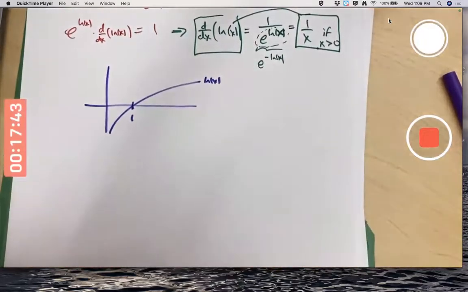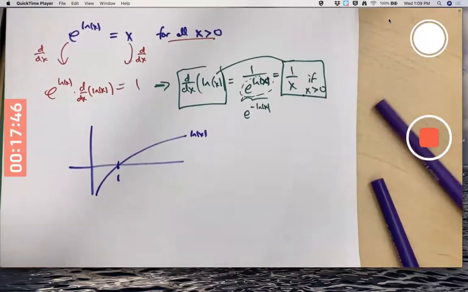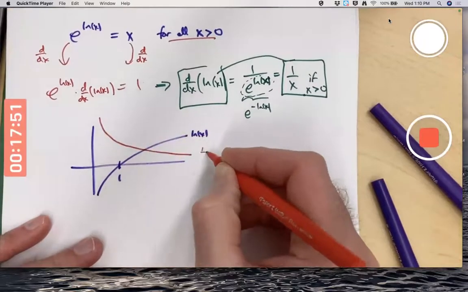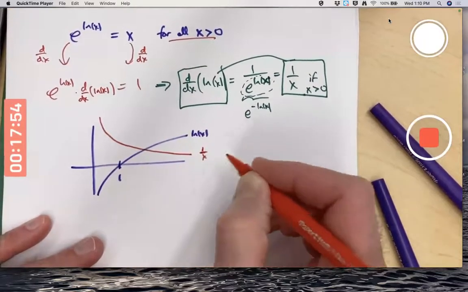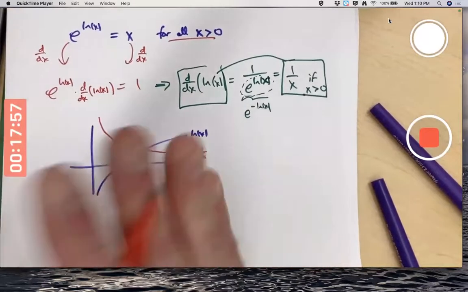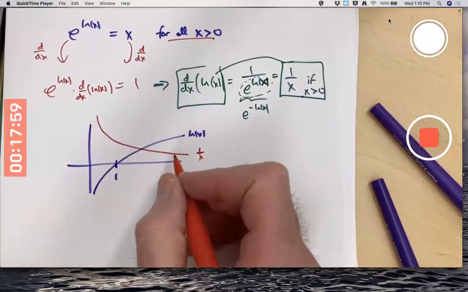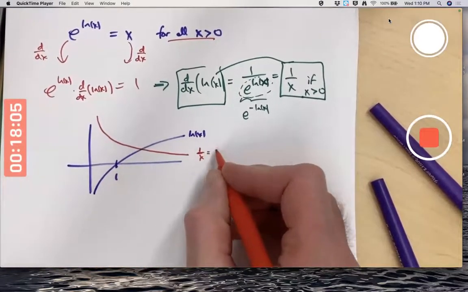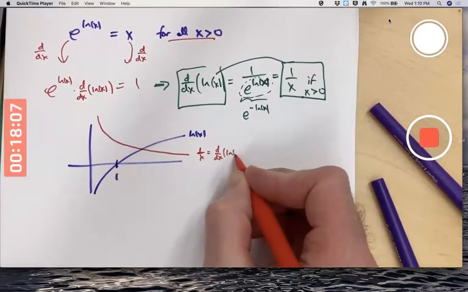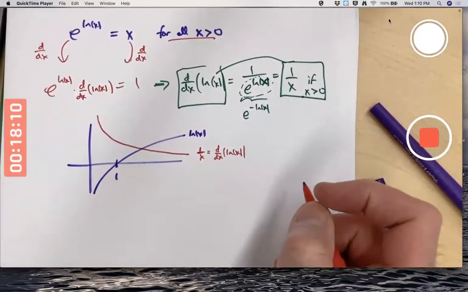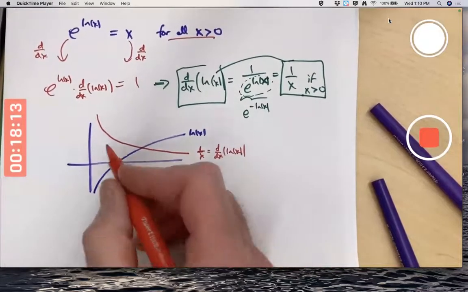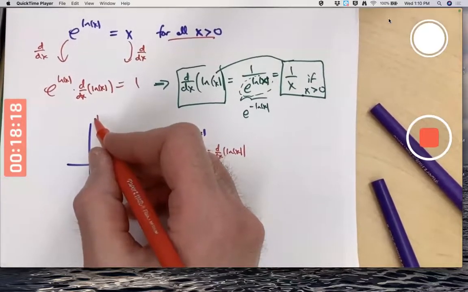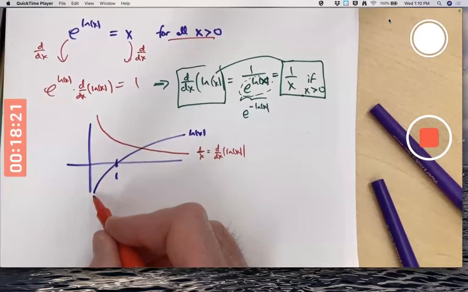Anyway, that's the natural log function. What does the graph of its derivative look like? The graph of 1 over x looks about like this. I'm avoiding writing y equals because, well, I don't want to confuse the issue here. This is the derivative of natural log of x. So its values, its output should give you the slope of natural log of x. And it should seem reasonable that that's the case. When x is close to 0, the value of the derivative is a very large positive number. So the slope of the purple graph is a very large positive slope, which it is.